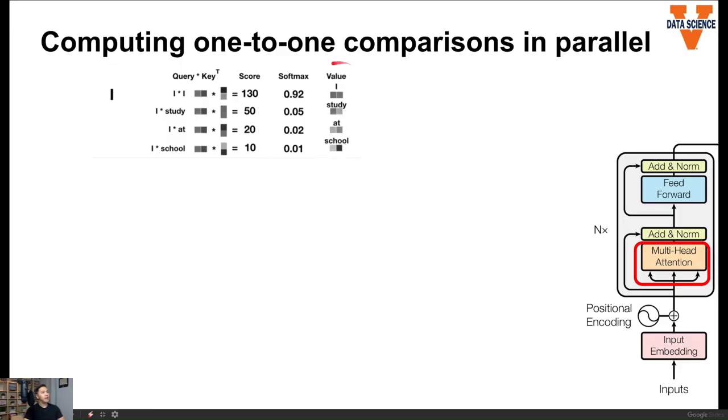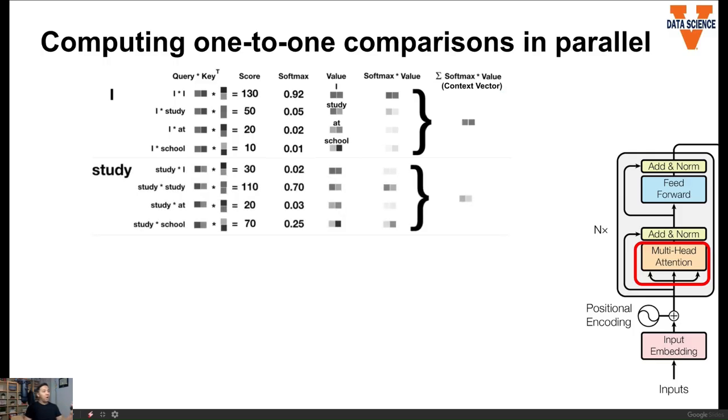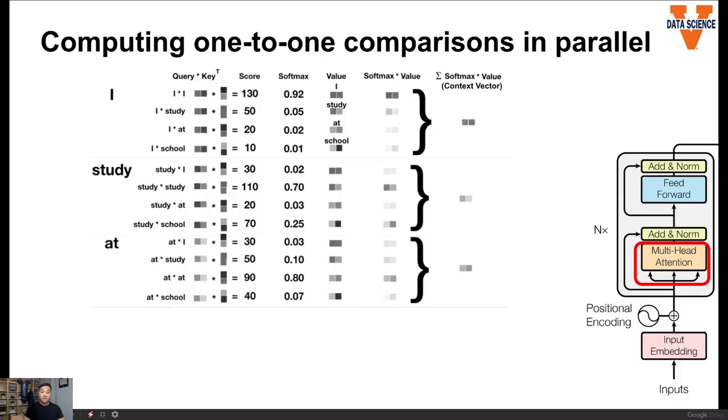And then what I'll do is I also have a value vector. See if I can relate the score to its own value, right? So I multiply the softmax by the value, and then I sum all of these values up into what is called a context vector for the word I. Okay, so these are the context vectors that we might be able to see later on. So I'll do that for all of the words in my sequence. And the nice thing about this process is they are independent, so you can parallelize it, right?